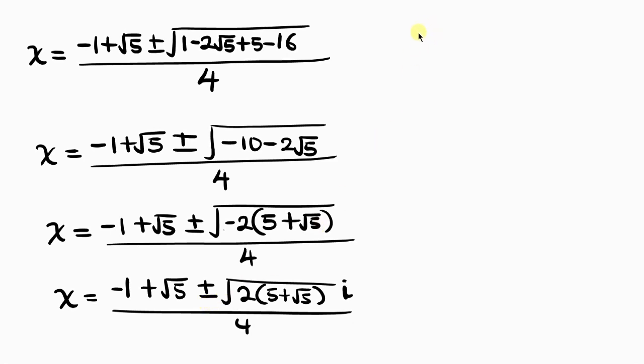Now, recall that we also have the value for y to be equal to negative 1 negative root 5, all over 2. Well, I'd like you to solve this. Solve for the value of x using the same approach that I've used. Well, feel free to share your ideas in the comment section below.